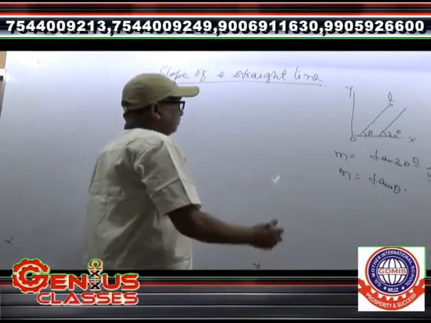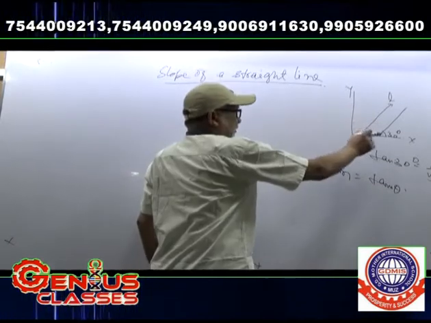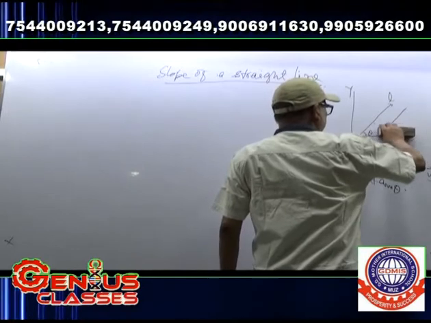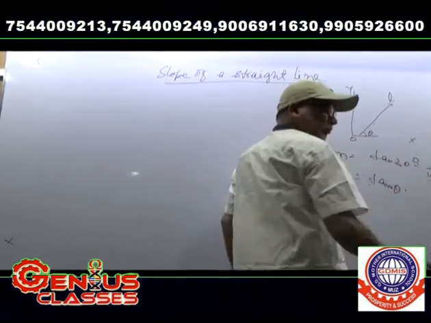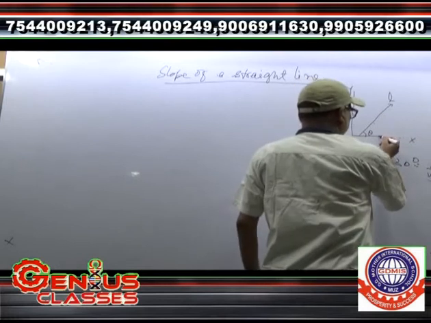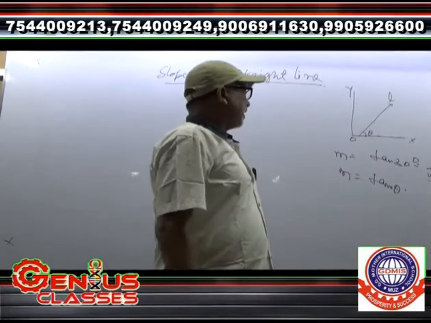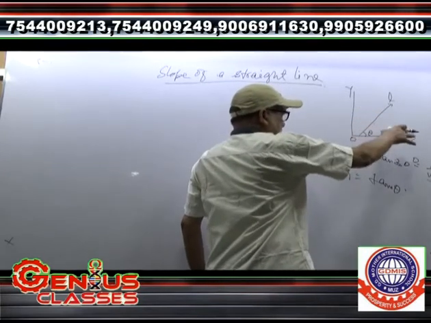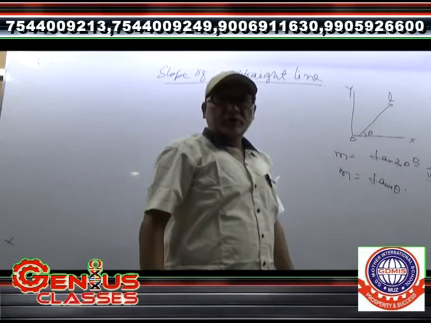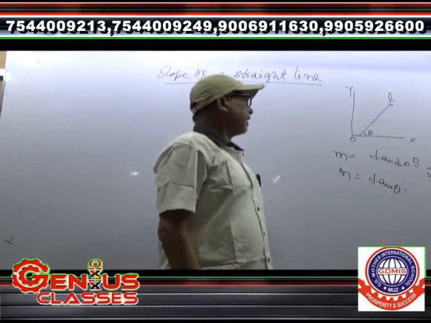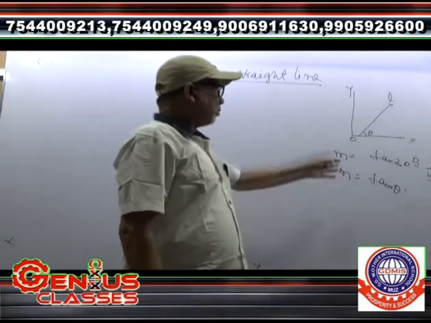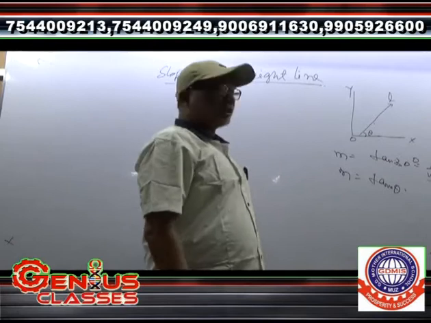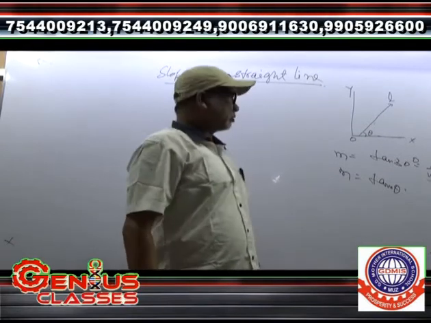When this straight line L is parallel to the x-axis, if we rotate L to coincide with OX, then theta is equal to 0 degree. यानी अगर L स्ट्रेट लाइन OX पर कोइंसाइड कर जाए तो थीटा इज इक्वल टू क्या होगा, 0 डिग्री. यानी स्लोप क्या हो जाएगा उस केस में?